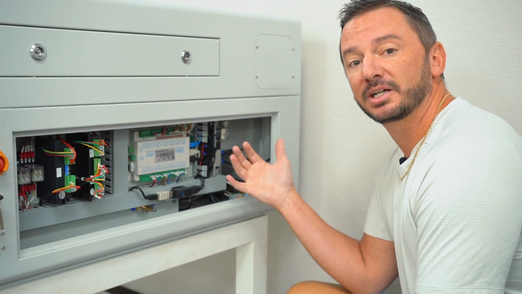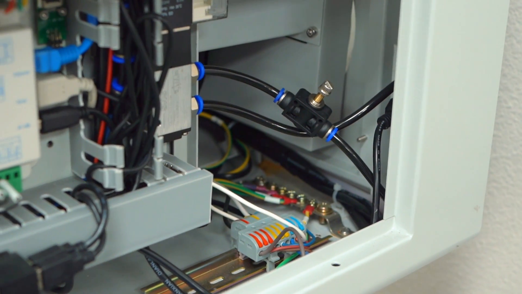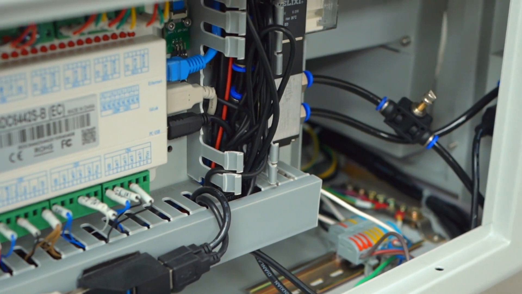This is a competitor machine. This is what poor wiring looks like. If you're going to have to support a machine that's wired like this, it's going to be very difficult.